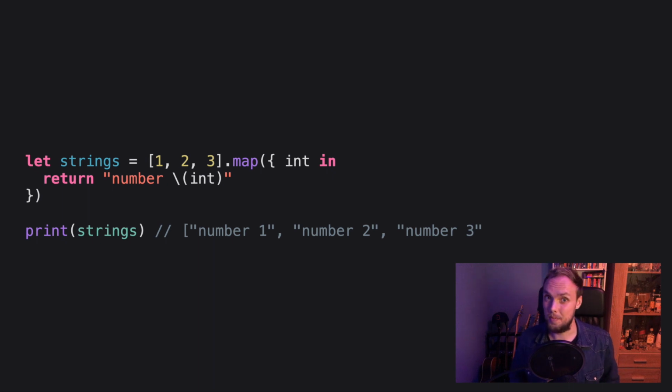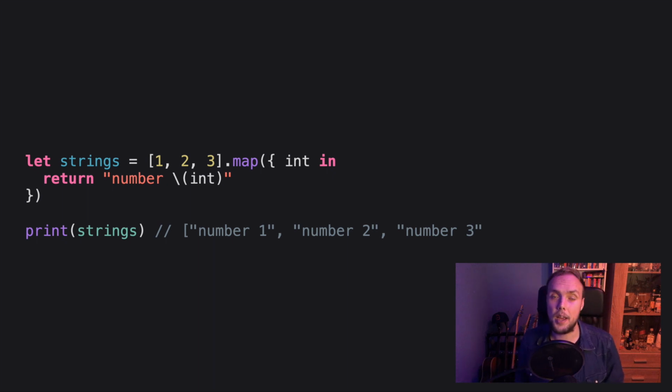Map, for example, in Swift is a very good example of something that is borrowed or taken in from functional programming. Map is a pure function. It is defined on sequences and it takes every element of the sequence as its input. It's called for every element in the sequence and it produces a new output.